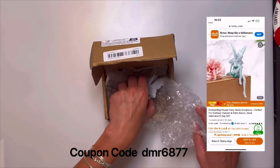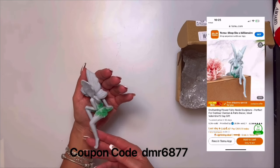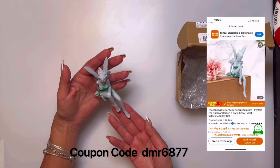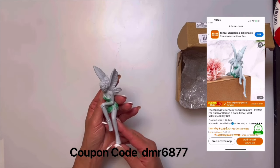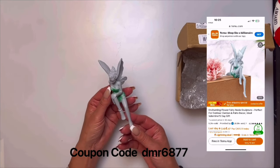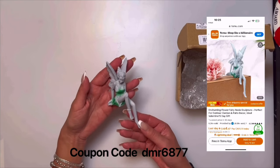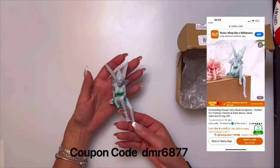Next is a fairy sculpture — this one was $6.29. I have a little memorial garden in my yard and I'm going to put this little girl in there where I have all my mom's little flowers. I think she's just super sweet. You probably could paint it — just make sure you put some waterproof spray over it so it lasts outside, and I wouldn't leave it out all year. It feels like cement even though it says resin, and it's a lot heavier than I expected, but I think it's super pretty.